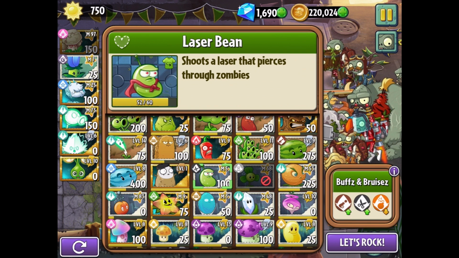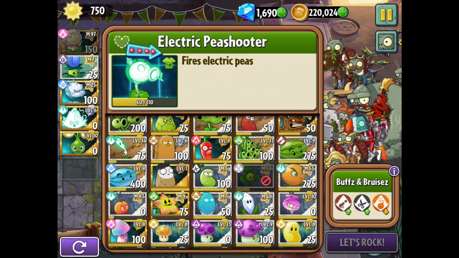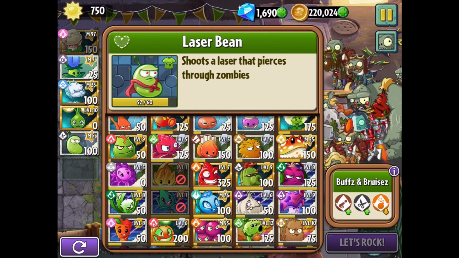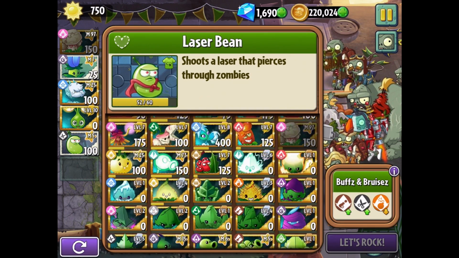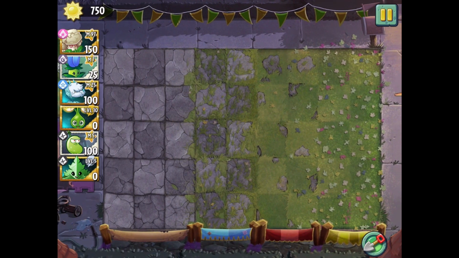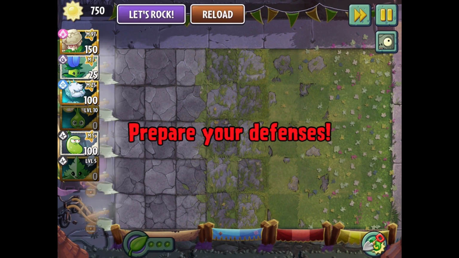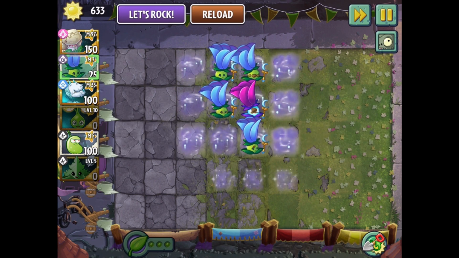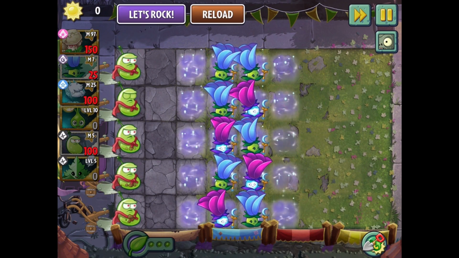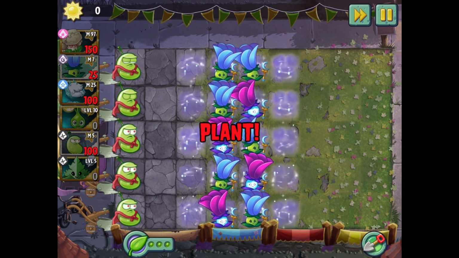We can't bring in Blover, though, so that's super annoying. But let's give it a shot. Let's really do it. We'll bring in this, and we'll bring in the spikeweed, the spearmint, and we'll see if this happens to be... I don't want to say it'll be better, but I'm curious if it'll be better. Let's rock. Here we go.